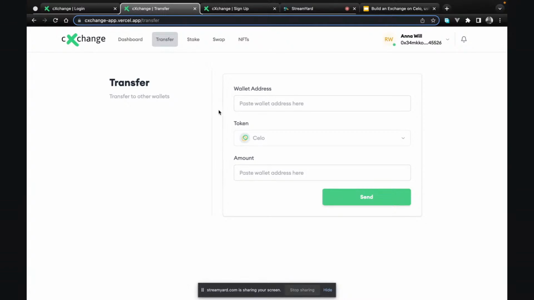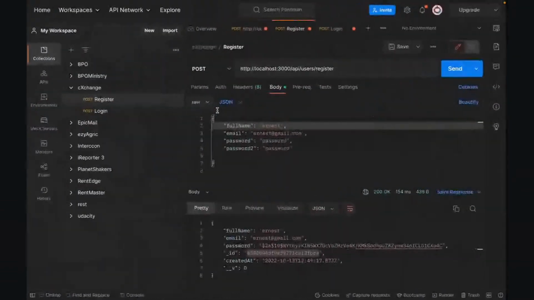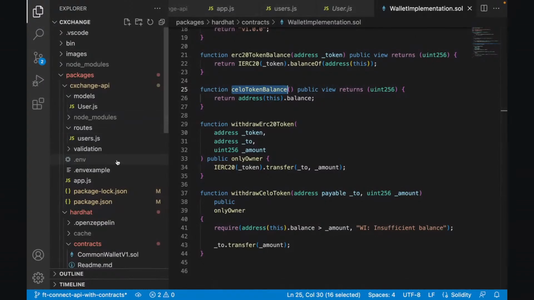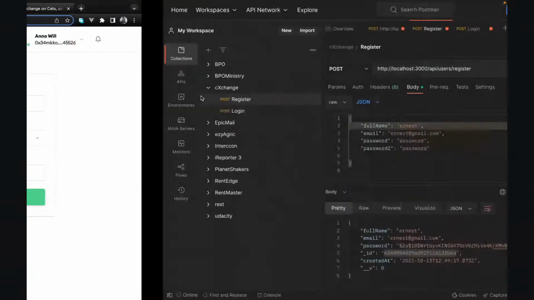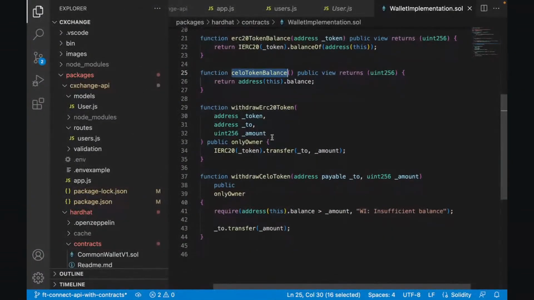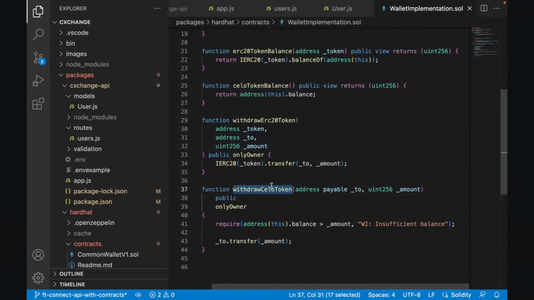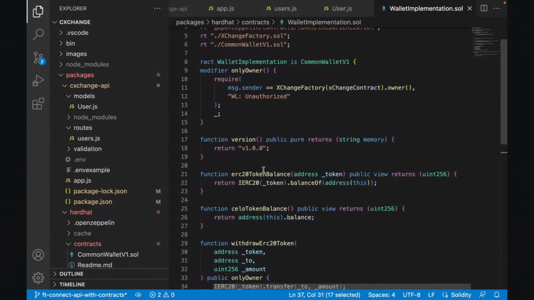What I mean is that you would just connect all those different endpoints the same way we just connected the other two. You would just need to know where is my transfer function and which smart contract holds it. Then, like here we have a withdraw function, you can look for a transfer.